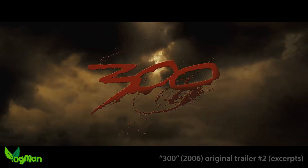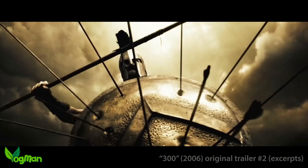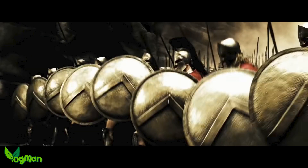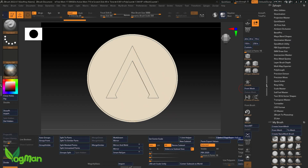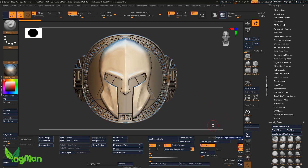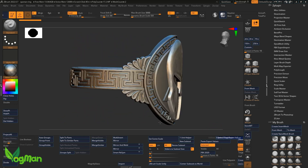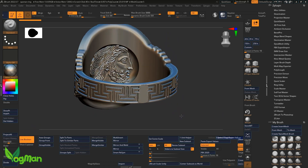If you've ever seen the film 300 then you may know the legendary tale of 300 Spartans holding back 100,000 Persians for 3 days, thanks to strategic positioning and a never-give-up mentality. So I decided to create a Spartan ring design, and what better place to start than with a standard Ancient Greek shield, which I'll admit I decorated a little to give it more interest. But for me this was still a little dull, so I opted to add a stylised Spartan helmet.